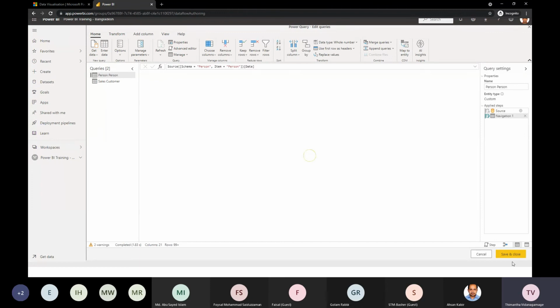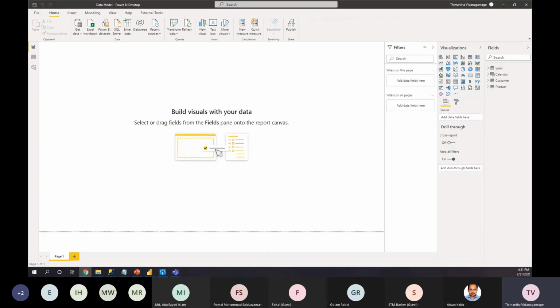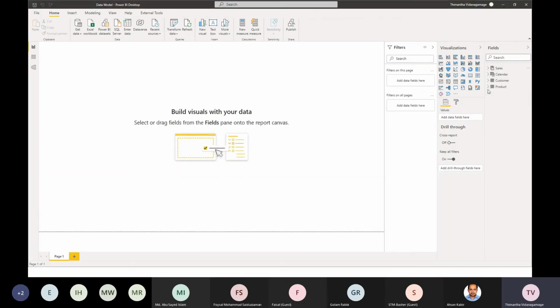After clicking on Transform data, I don't want to replicate the logic that I did in my Power BI Desktop all over again. All I need to do is head to my Power BI Desktop, right click on the Customer entity, and click on the Edit query option, and you will be taken into the Power Query view.